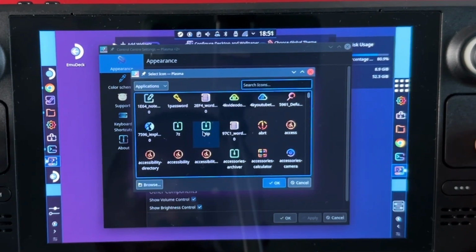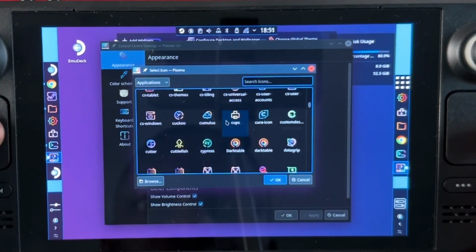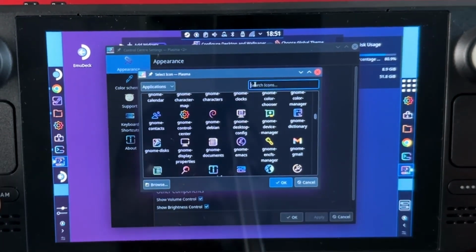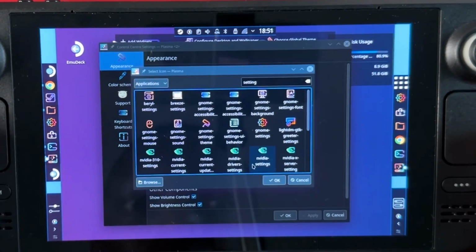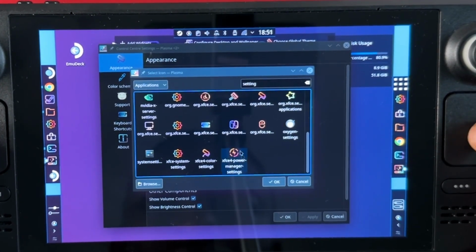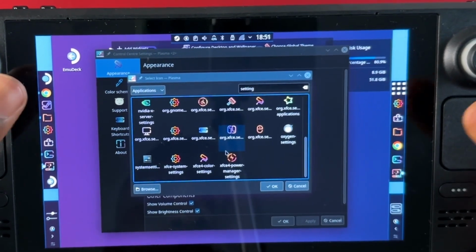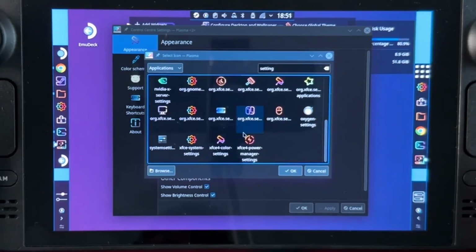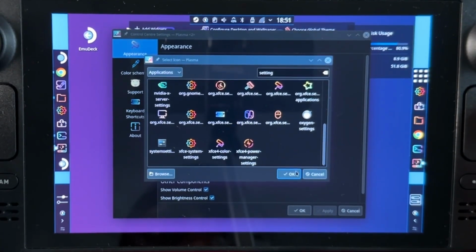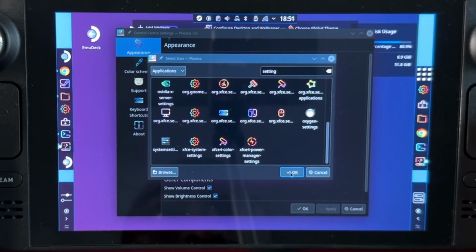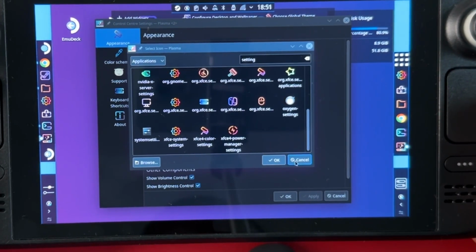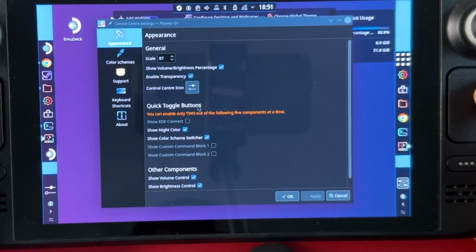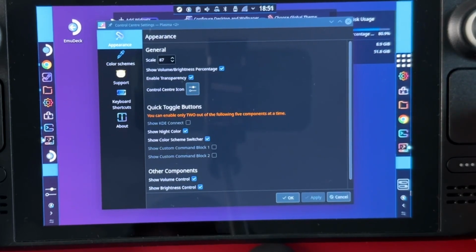Just know that you can find it here. There are a lot of icons right now, but if you can find the right one, okay. If somebody knows the name of the icon or how to add it, just show it in the comment section. If I find it, I will do so in the comment section too, or I'll do it in this video. We'll see. So once you do that, you click on OK, and the icon should look like something else.